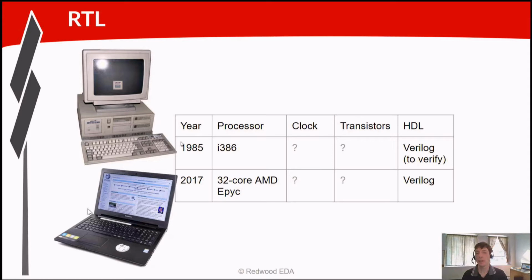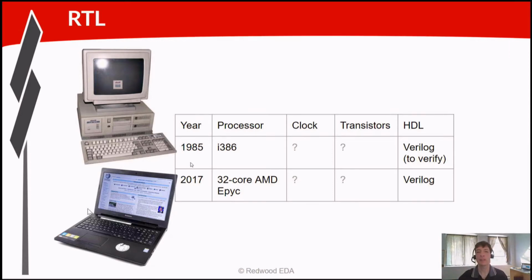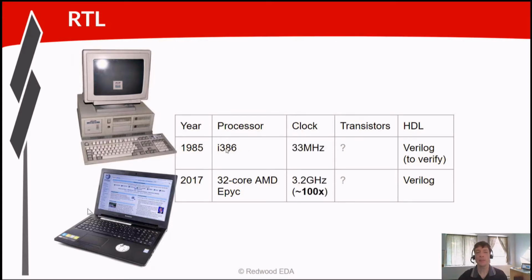And I want you to just think about the clock speeds that we were designing with and the transistor counts that we were designing with in 1985. I know most of you probably weren't alive in 1985. But just try to think about it. We all understand the scaling of technology, but thinking back this far, it's kind of eye-opening. So in 1985, the 386 processor had a clock that ran at 33 megahertz. Today, or the slide's actually a bit dated, so not even today. 33 MHz.